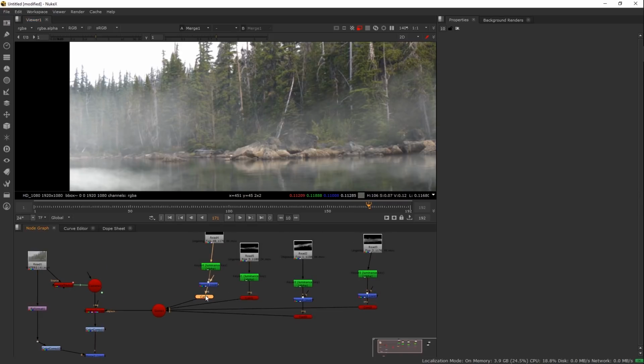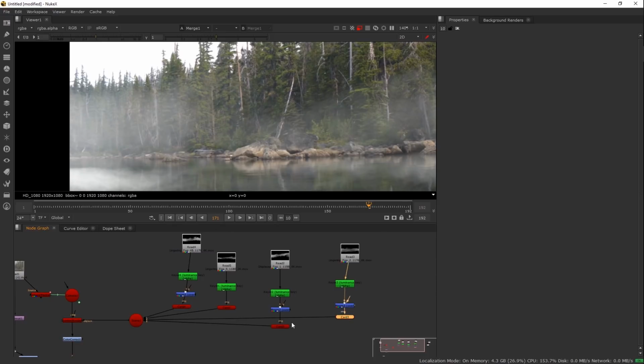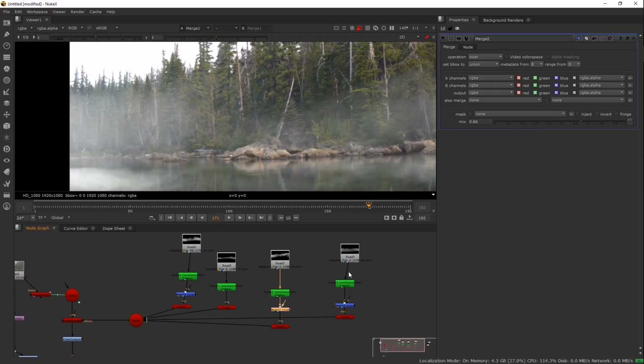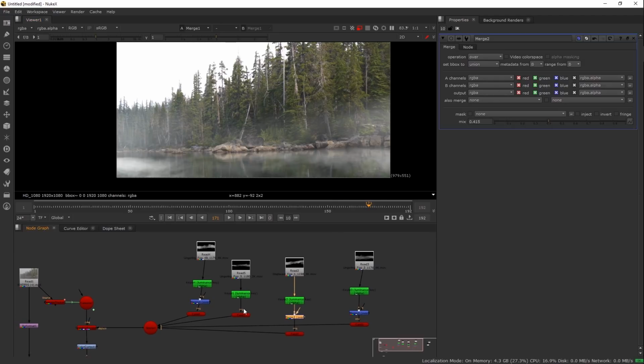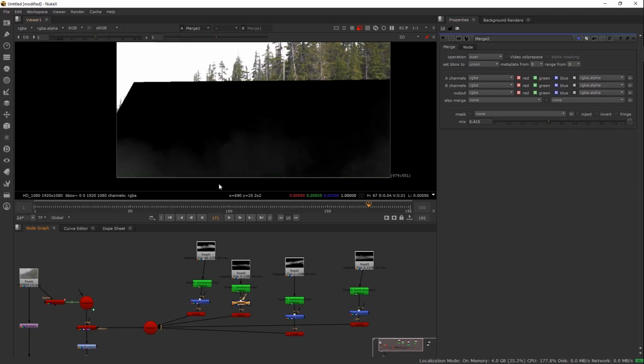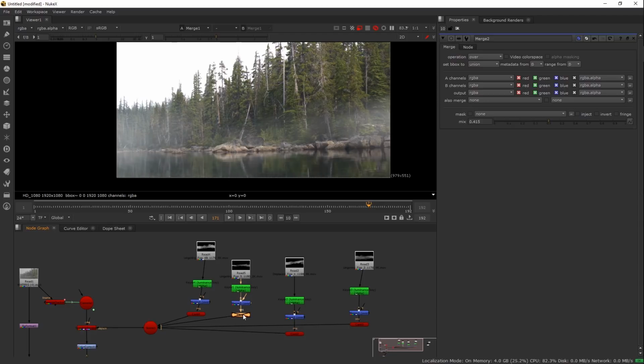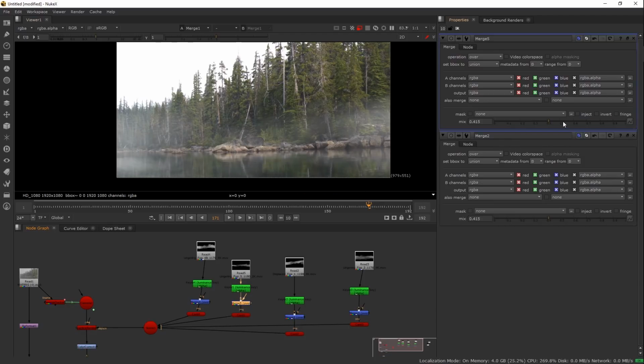And this side smoke here might be a little bit too hard. You can tone that down even more, because we can put more layers in there. We want a nice subtle fog layer in there. So I'm just gonna tone down this one too with another merge node. It's a little bit too strong, like that. It's better.